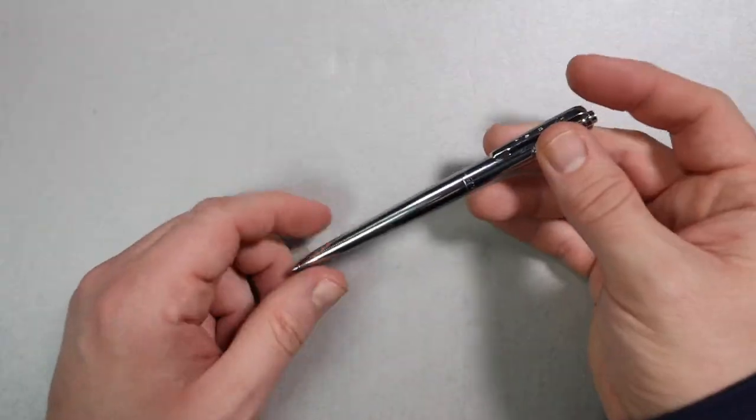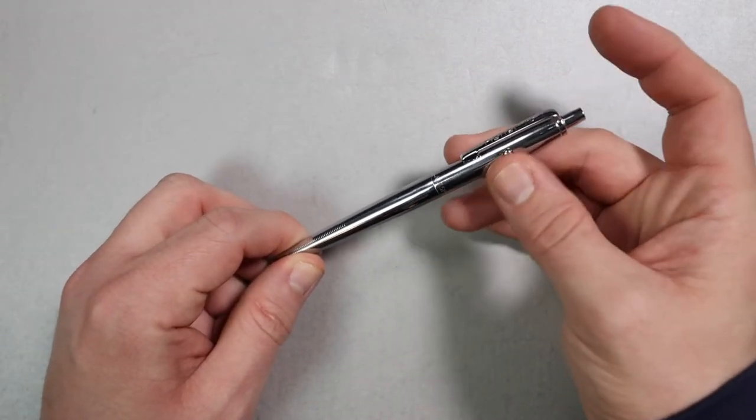I don't think that's what it's called, but you depress it. On the side you have this little release button — click that and it withdraws the tip of the pen, and it does have a little bit of grip at the end. All around, a really great pen. I've been using this for work on a daily basis and I don't think I'll go back to any other pens anytime soon.